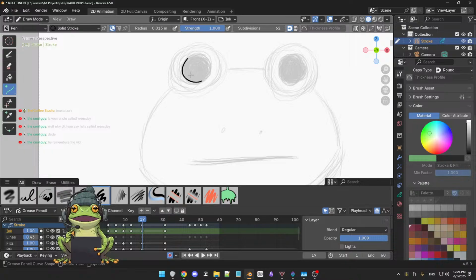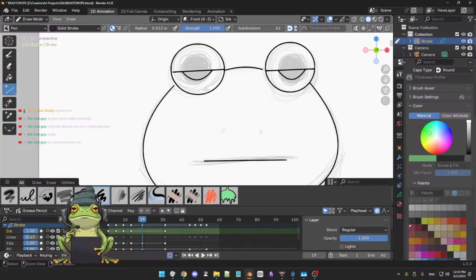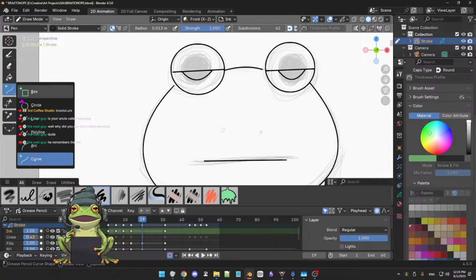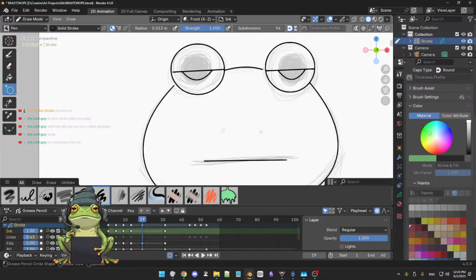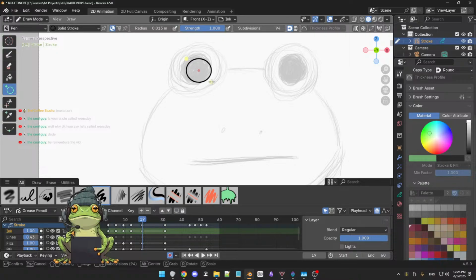Also, let's erase this. Alright. Let's grab a better tool. Let's go for a circle and see how this works out. Shift.